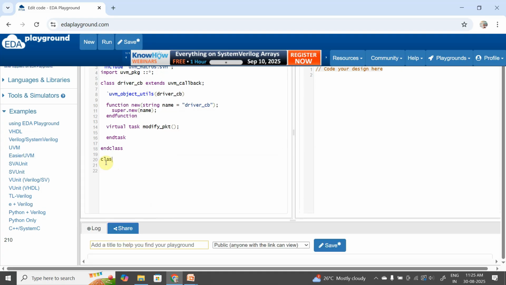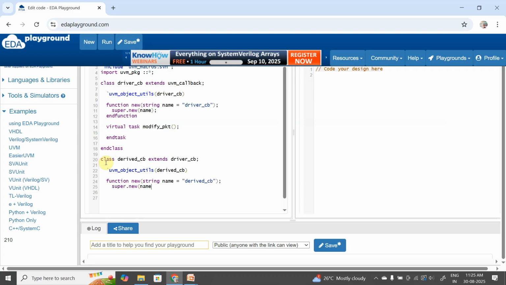Now I'm going to declare one more class, which is derived_cb, which extends from driver_cb. This is also an object class, UVM_object, and it should be an object class only. `uvm_object_utils(derived_cb)`. Function new(string name = "derived_cb"), super.new(name), end function.